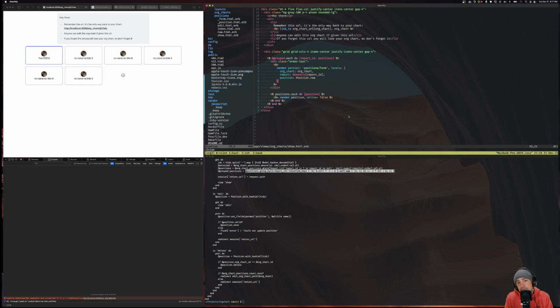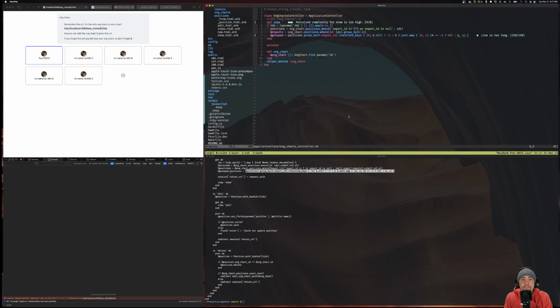This will be active, false, IDs. And we could just say active IDs include position ID. Yeah, right? That makes sense, actually. I think that's probably fine.